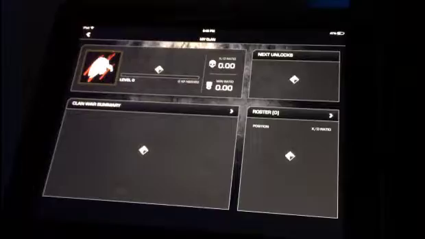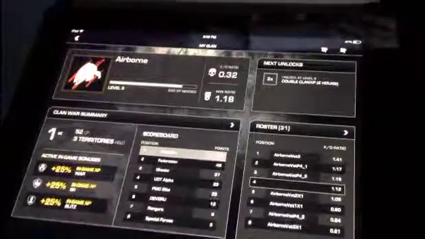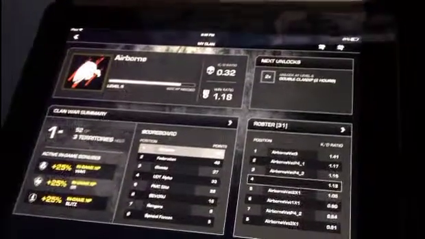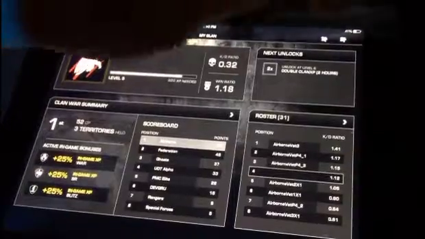So I'm going to go in and say, like, my clan. So this is my clan. It's called Airborne. We're level 5. It shows you kind of how I'm doing in the current Clan Wars. It shows you your current roster. So right now I have 31 people in my clan that I can go in and check in on and manage. And it even shows you what you're going to unlock next. So the next unlock, we're going to have double clan XP for 2 hours when we level up to level 6. So when we get that last 620 experience.